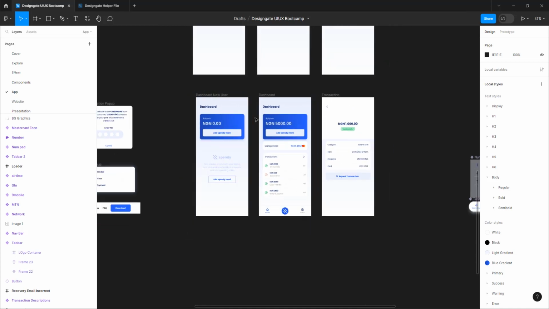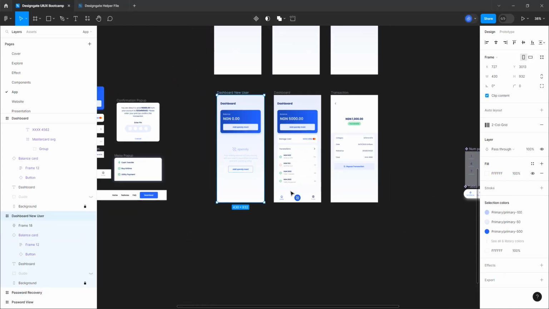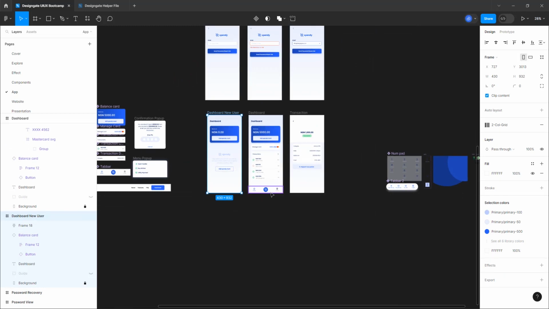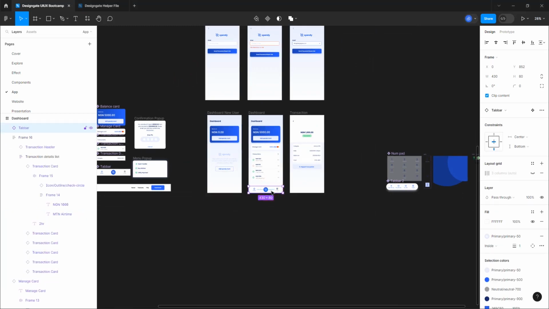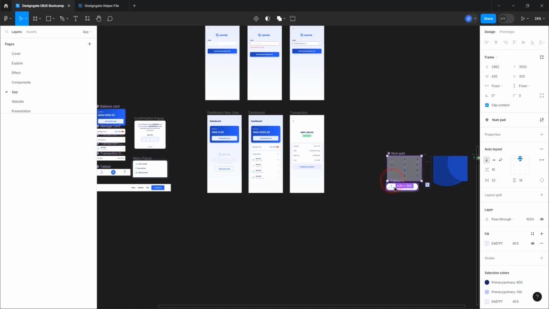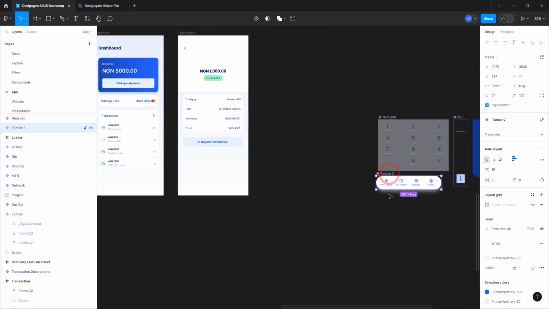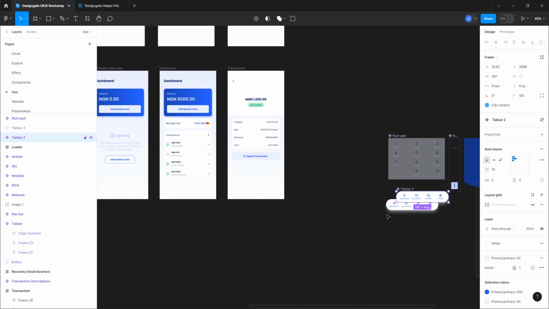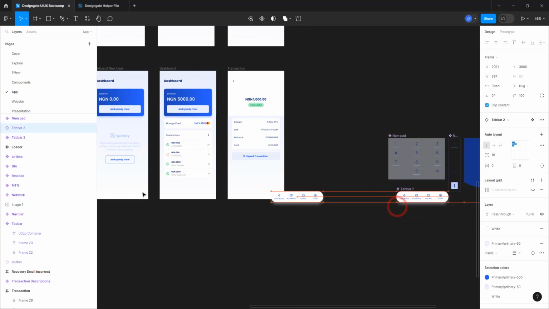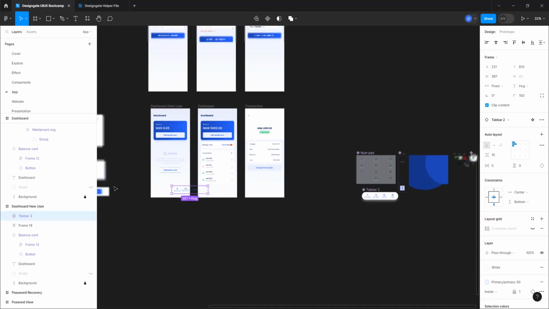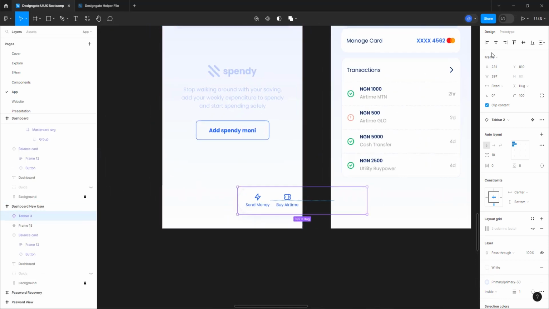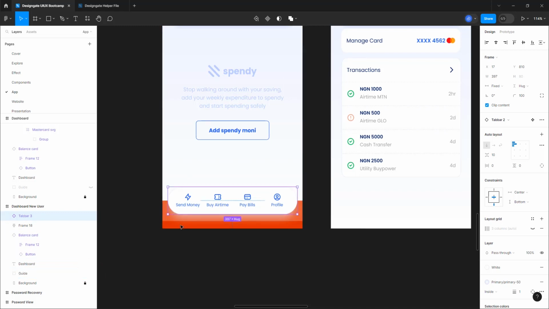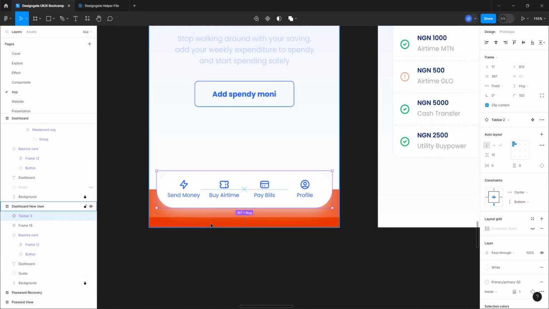I'm not going to start from scratch. The first thing I want to do once I paste in this element is to change the nav, the tab bar. So I'm just going to delete this one. Let me pick the new tab bar and duplicate this. I'm just going to drag it in right here where it belongs. So it's going to be right there. Drag it in and center it properly. And you want to also make sure, remember, if we should activate this guide, you can see you want to make sure it is somewhere here, right?